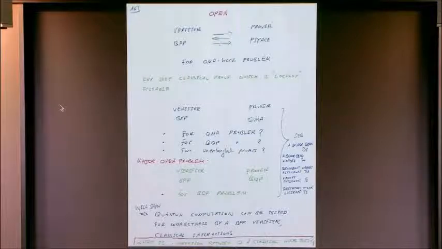And in particular, one way to understand this is to ask whether it's possible to provide such proofs using provers which are weaker. Like if I allow the prover to be only QMA instead of being able to compute a PSPACE-complete problem, would it be possible? So probably the easiest open problem that I can pose here is, can a QMA prover prove to a classical verifier a BQP problem?